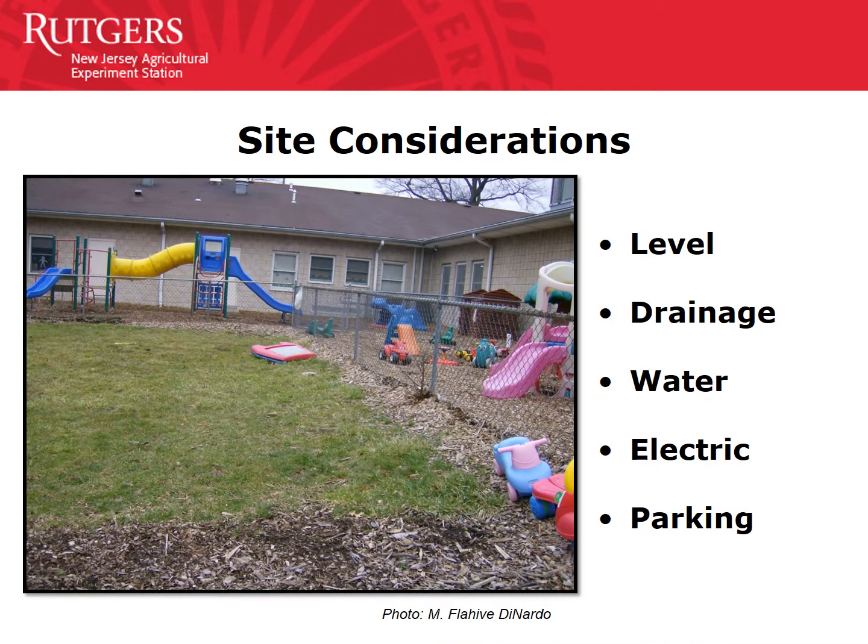Whether you are planting a traditional in-ground vegetable garden or raised bed garden, there are things you need to consider for both types of community gardens. The site should be as level as possible and drain well. This community garden site has a slight slope, so raised beds were placed in the flattest area, which was towards the top of the picture. Avoid areas that are prone to flooding. Flood water ruins crops by making them unsafe to eat, even after the water has receded.